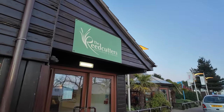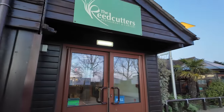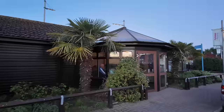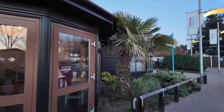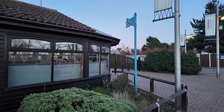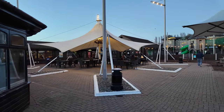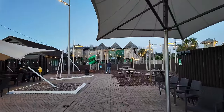They do have an on-site pub. We ate in there, didn't we? Yeah, we had lunch. Yeah, it was really nice actually. And they do have seating inside and outside as well. There's also a massive play area, which the kids are a bit old for now, but if you've got younger kids, it's really nice. It is really nice. So this is the outside seating, and they do have a big play area as well.